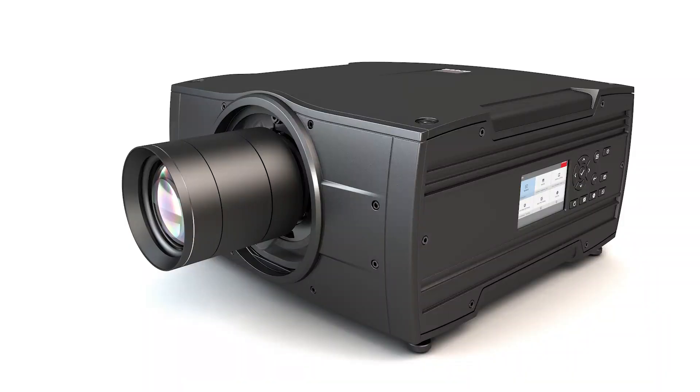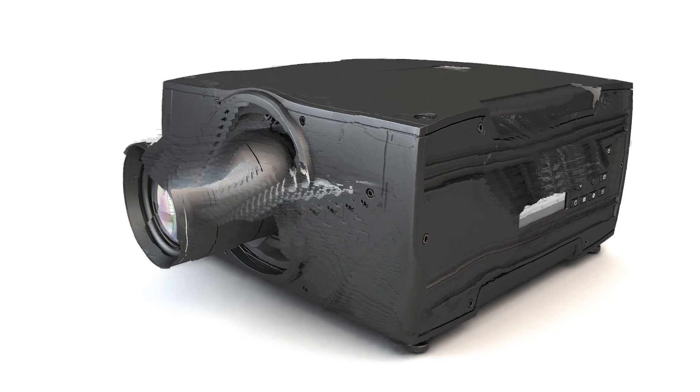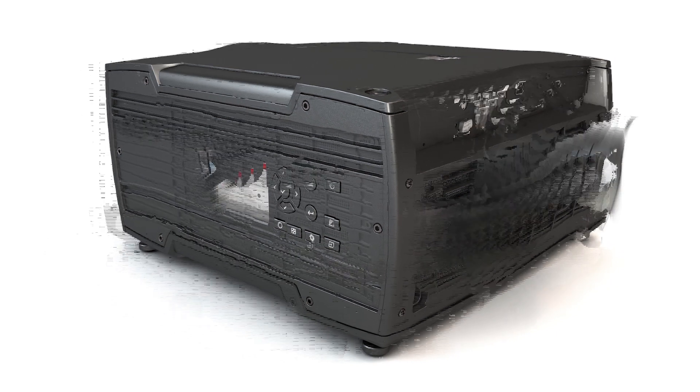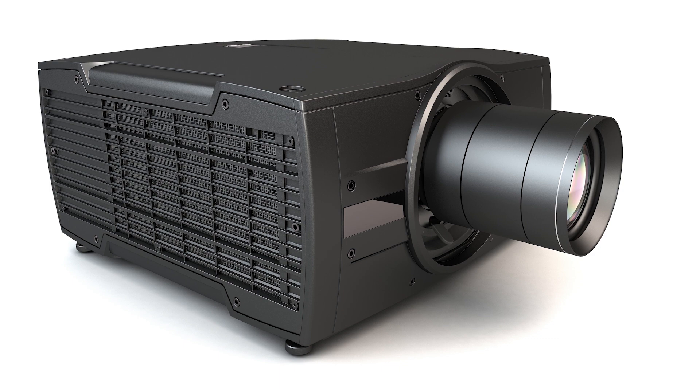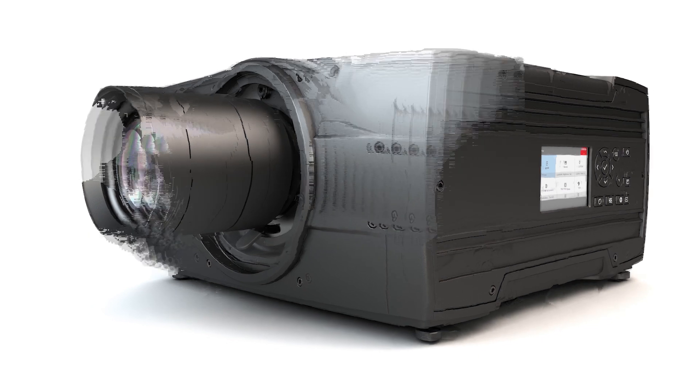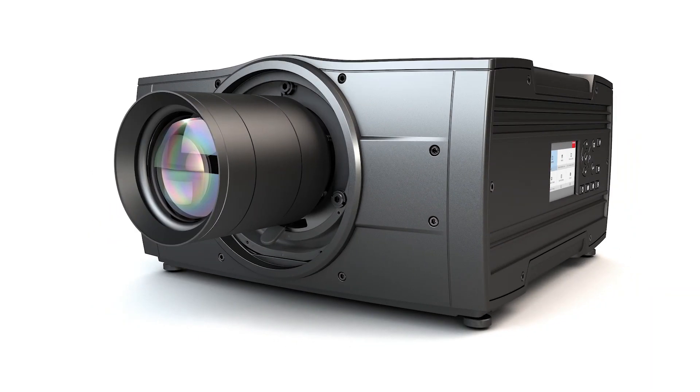Hi, my name is Tim Sinab with Barco Residential. We're very honored to have won the CEPRO Best Award for our new Braggie CinemaScope projector. Braggie is quite a unique product — we believe it has an LED light source which has an amazing color performance. It has a light output of about 2,000 lumens, which is quite unique for an LED projector, so it brings an entirely new level of performance to this price category. It also benefits from our native CinemaScope functionality, which makes it an unprecedented projector in terms of having a true cinema experience.